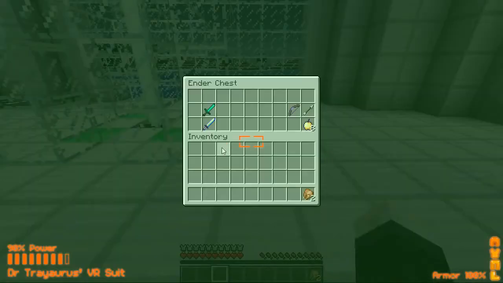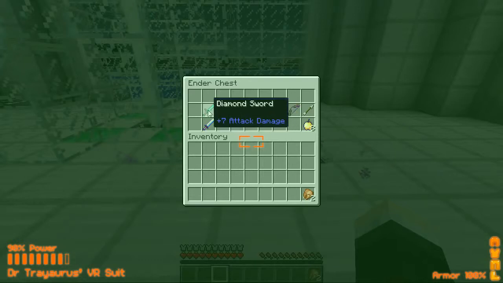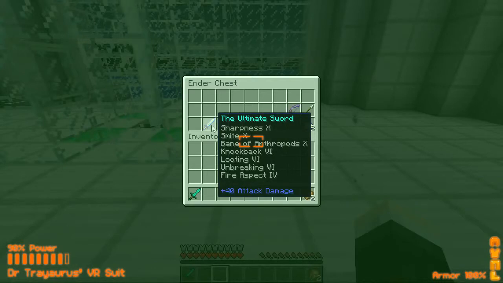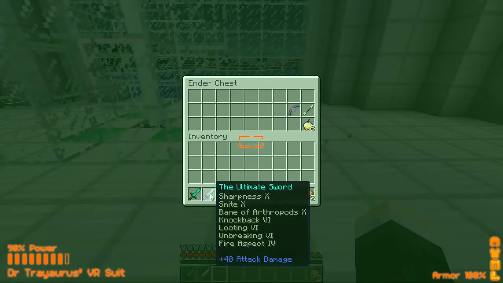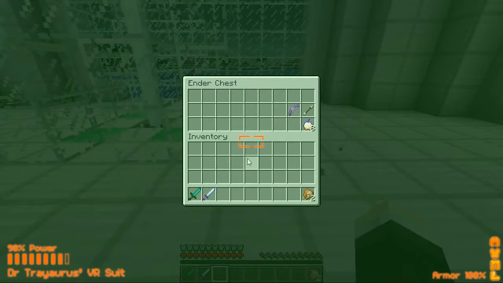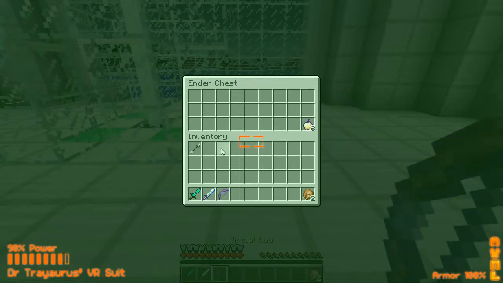So let's have a look at what weapons we've got to choose from. We've actually got the diamond sword, the classic diamond sword, which is just going to be all normal and diamondy. Then we've got the ultimate sword, just in case things get a little bit sticky and a little bit crazy up in there. If I am close to death, I'm going to have to bust out the ultimate sword. We've also got a virtual bow, and we've also got a virtual arrow too. So let's put this up here and this up here. And then we've also got the VR boost.